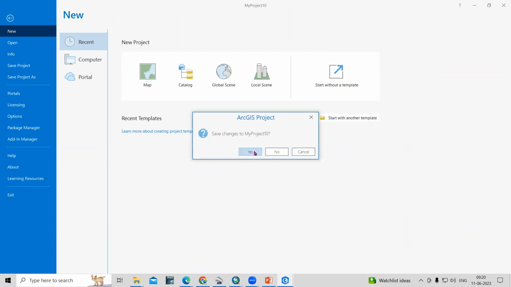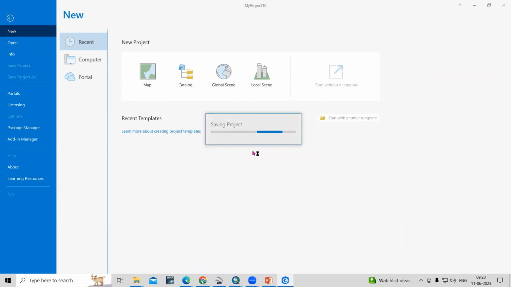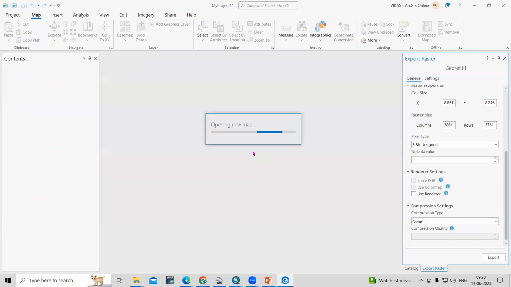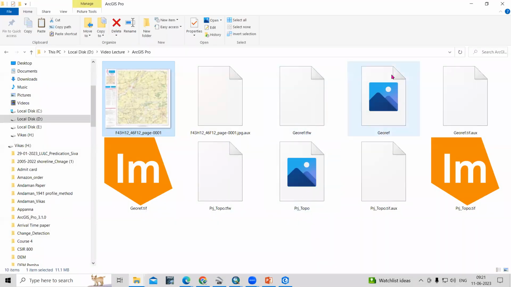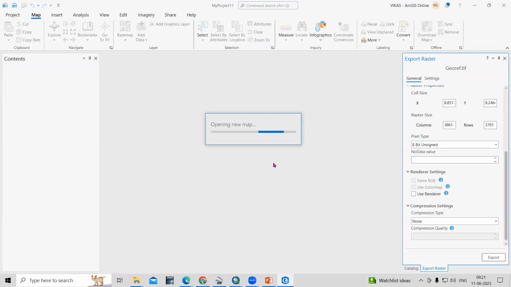Just click on yes. So we'll check whether the file we have saved is projected or not. We will see whether this projected topo sheet, or georeference file, opens on the accurate location where this file belongs.